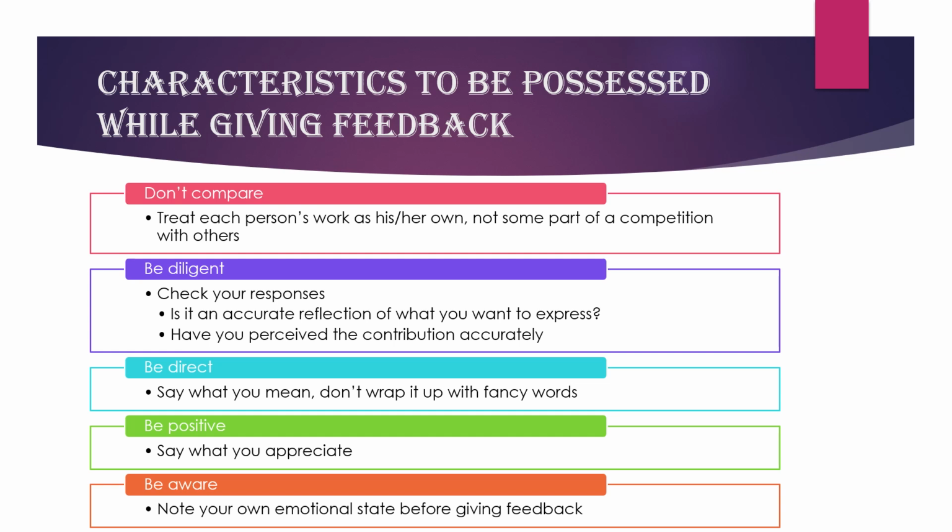And then be aware. Be aware means know your own emotional state before giving feedback. You should not be too stressed, you should not be too excited or nervous about something. Keep your cool, keep yourself composed and calm, and only then, while you are all composed, can you give feedback. Otherwise, that emotional state of yours might compel you to say something that you don't want to. So these are the certain characteristics that you have to possess while you're giving feedback.